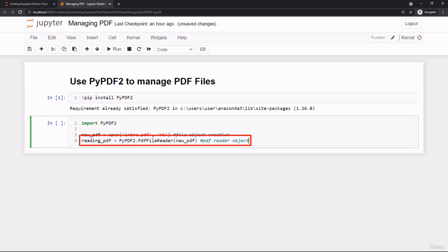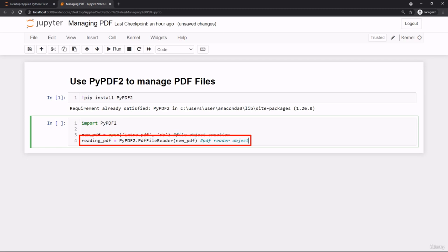And also you can see the name of the variable new_pdf in between the parentheses of the PdfFileReader function. This is the argument for this function to read the PDF file called intro.pdf from the open function that we assigned to the new_pdf variable. This is about the PDF reader object.